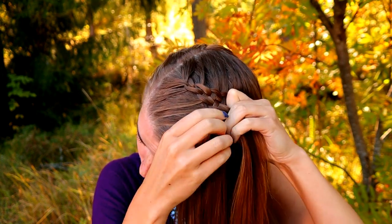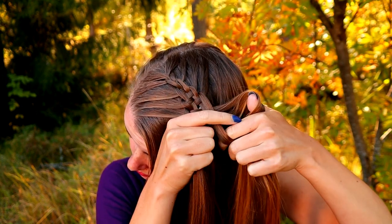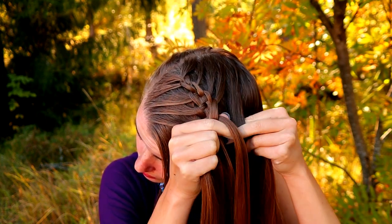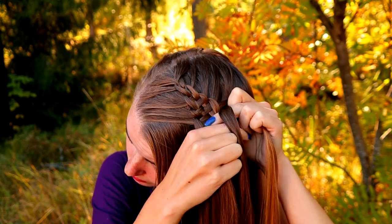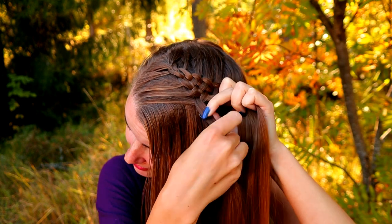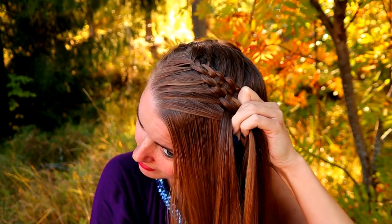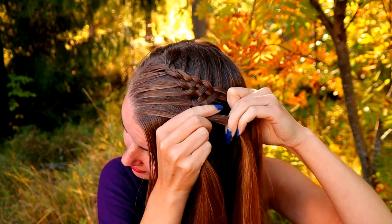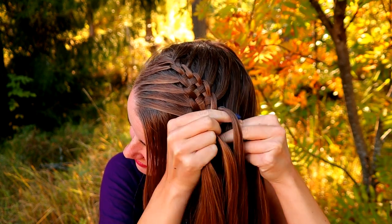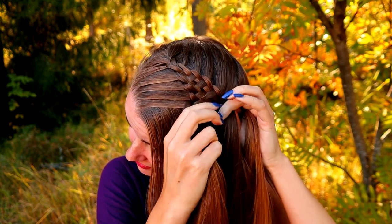Take new hair, bring that under, over and under. New hair piece, under, over and under. New hair piece, under, over, under, and new hair piece, under, over, and under.